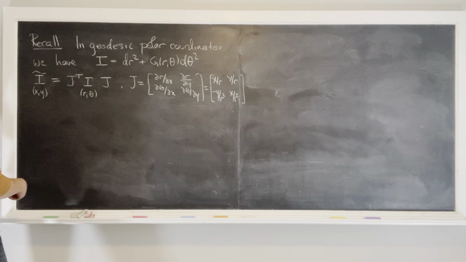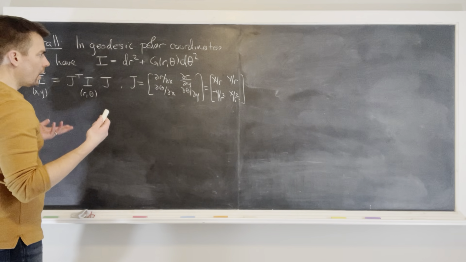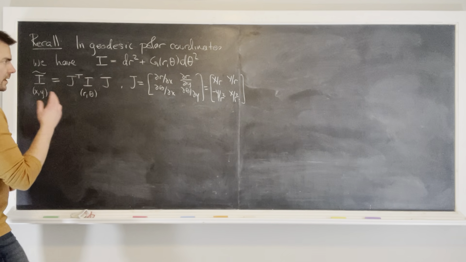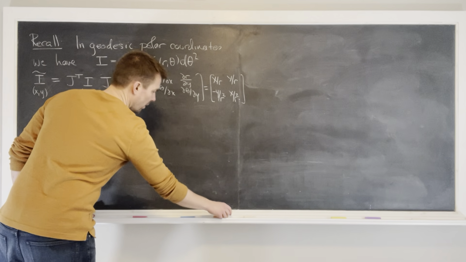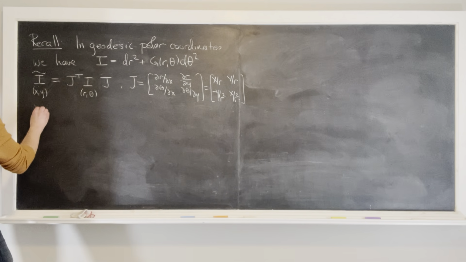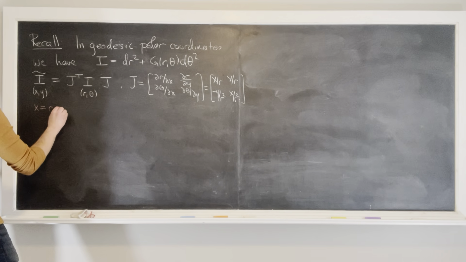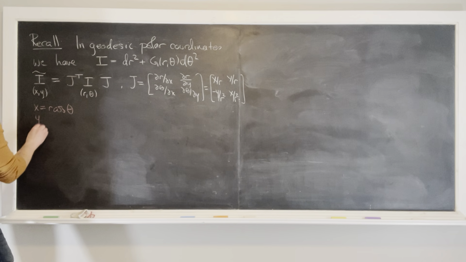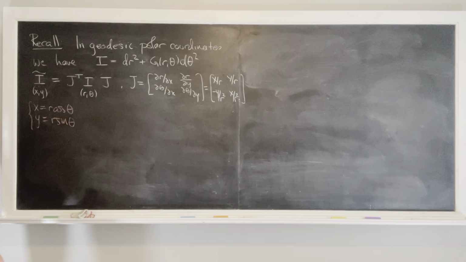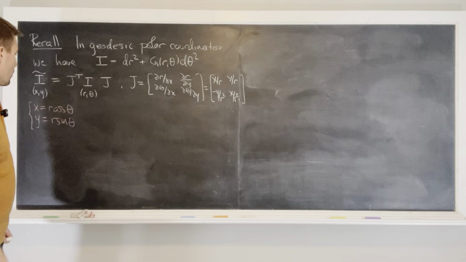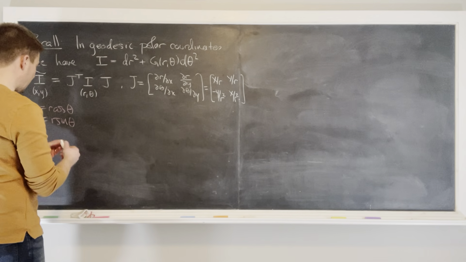And so now let's write down our change of coordinates. Now, what choice am I making between x, y, and r and theta? We're choosing the traditional ones, right? We're choosing x is r cosine theta, y is r sine theta, right? That's how we know this is just the standard polar coordinate transformation. Okay, good. So now what's our I tilde going to look like?